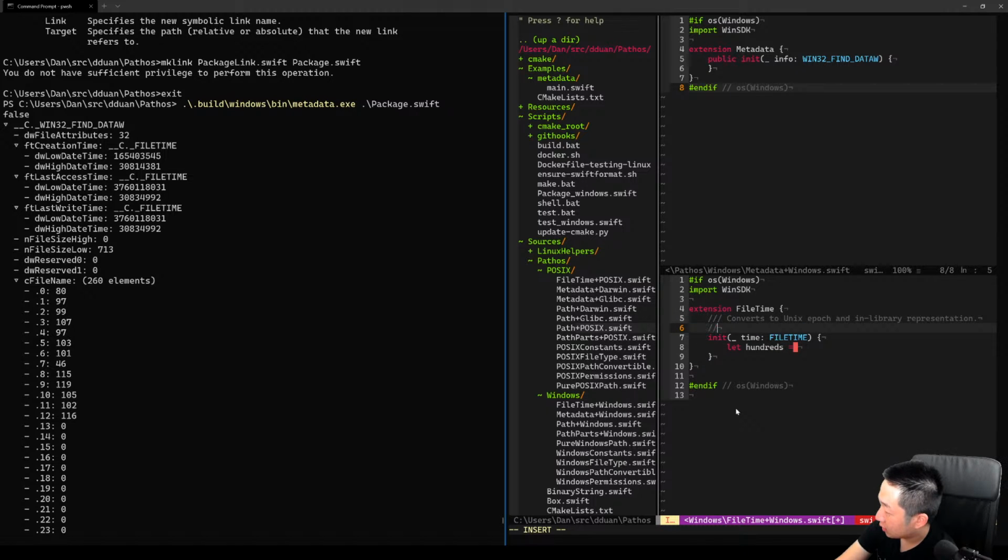So what is notable here is Windows file time is a 64-bit value representing the number of 100 nanosecond intervals since 1601, January 1st, UTC.